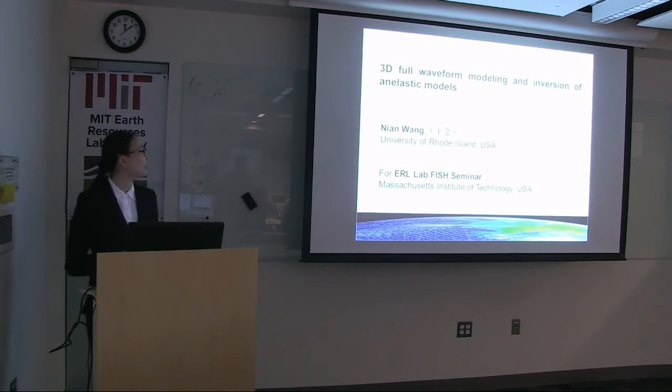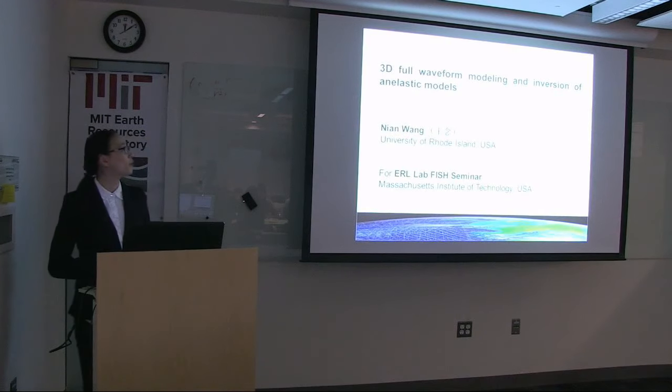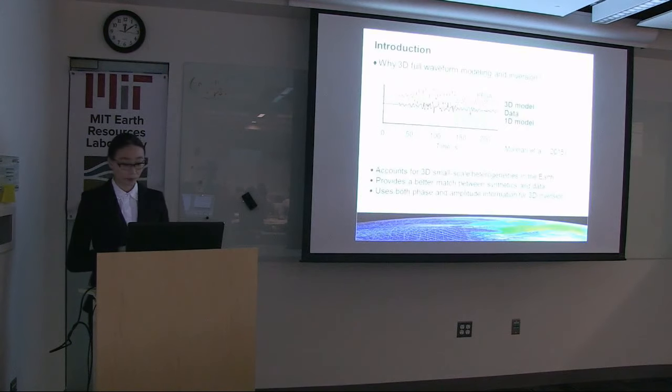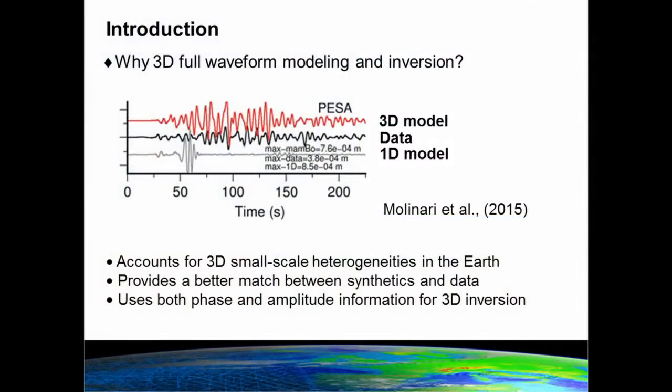Today, I'm talking about the 3D full waveform modeling and inversion of anelastic models. Why 3D full waveform modeling and inversion? First, because it can take account of the 3D small-scale heterogeneities in the Earth. Compared with a seismogram calculated in a 1D model, the one calculated in a 3D model fits the data better.